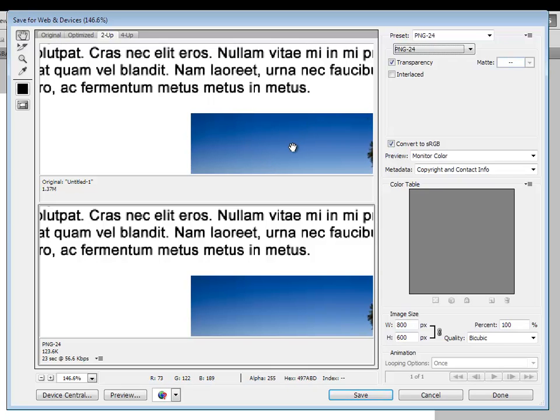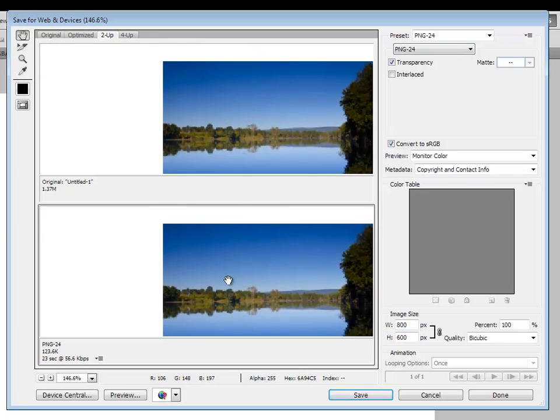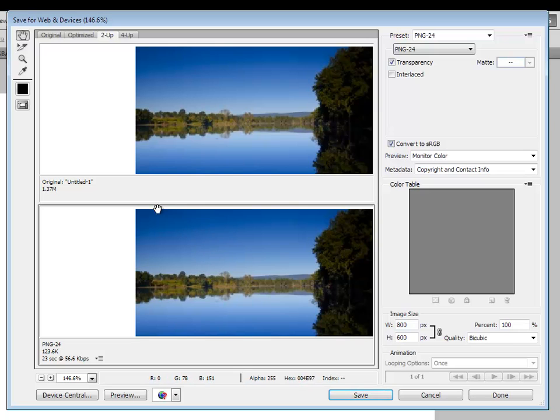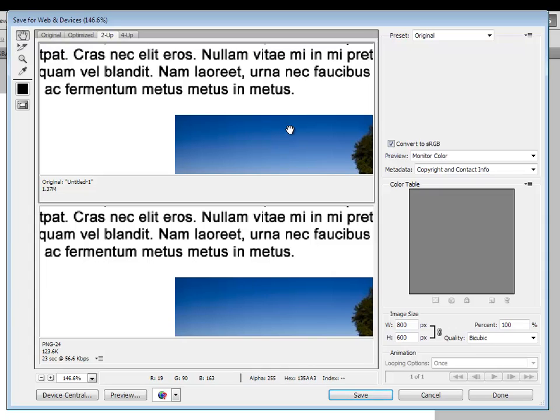So if we see here, compared to before, the sky is now perfect. There's nothing wrong like we had in GIF. And we also have full transparency, whereas with a GIF it's either on or it's off. With a PNG, you can say it's 50% off, so I want 50% of the background to show through. And we notice there's no digital artifacts whatsoever around the text here.